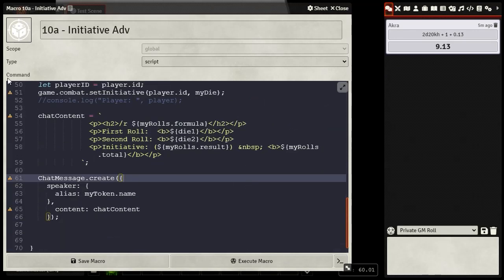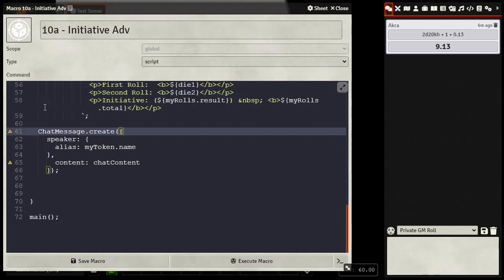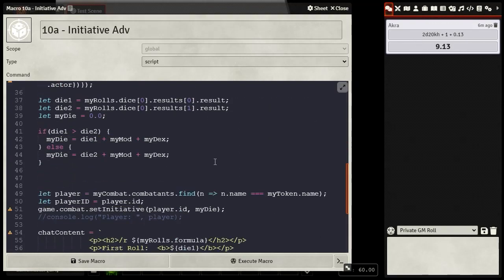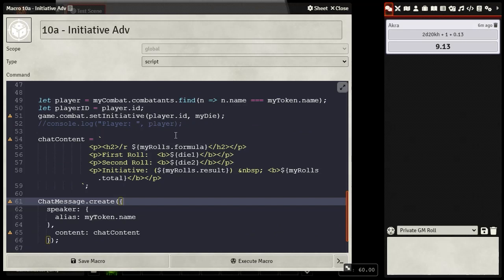So really, this isn't a part that I would keep enabled on this. I just kind of wanted to show you how you actually create a chat card like these and actually add information to it. And you can always go look on the Foundry API documentation and get a lot of this information. Some of the stuff, I do have to admit, is a little over my head, as far as where is this. I find the method that I want, but I'm not 100% sure how to utilize it.